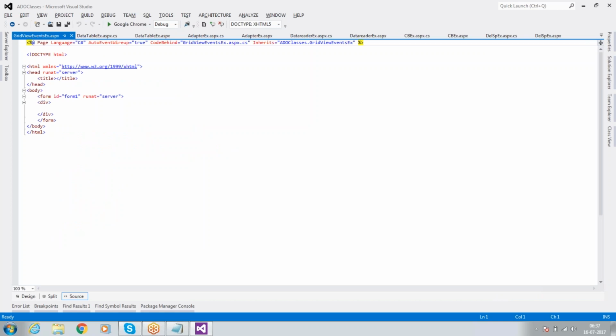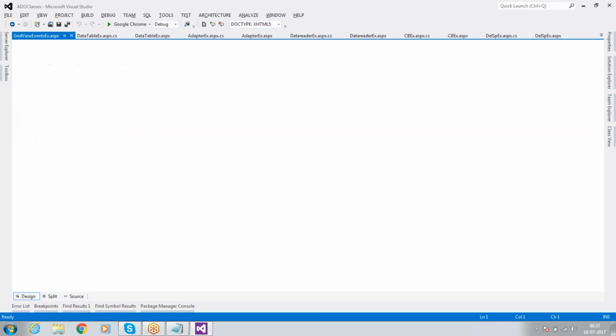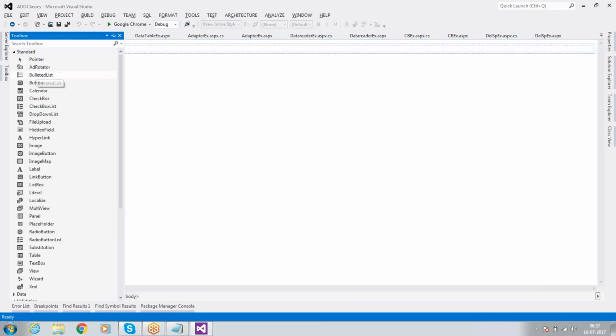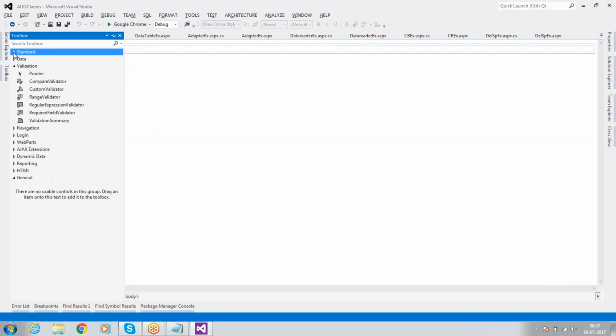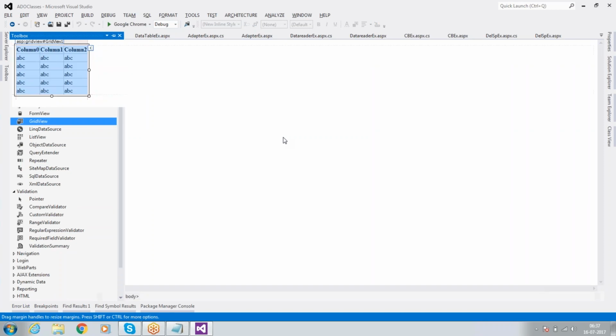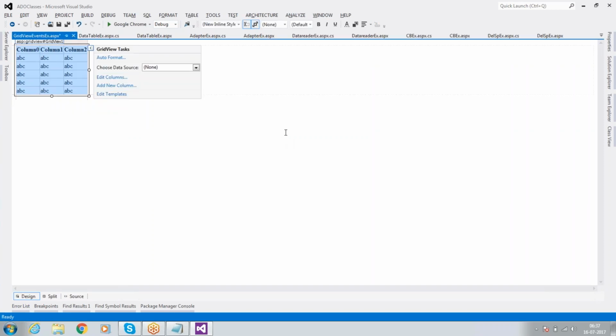For this, generally we take a grid view normally, right? So I go to the toolbox, and in the data section I choose grid view. This is my grid view. This is the plain format.